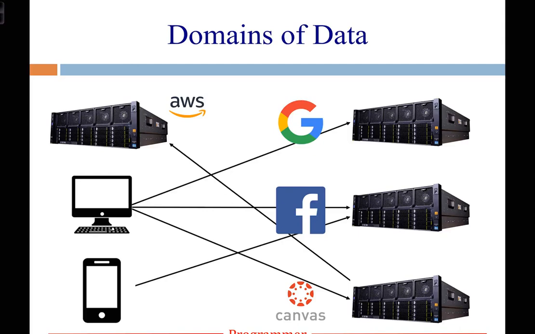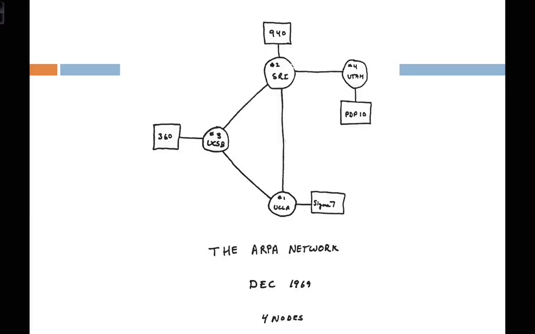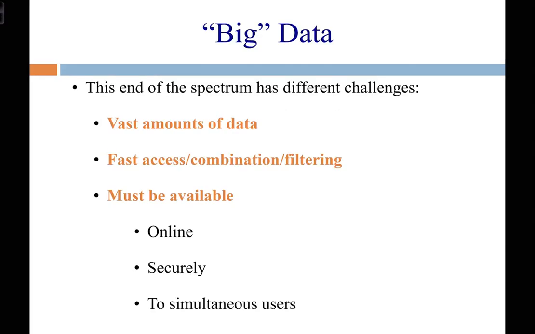So here's the internet, and that's what's making this interesting. We're going one step further in the data challenge and expanding it out from a few gigabytes or hundreds of gigabytes out to terabytes. And I always like to show this when talking about the internet. This is the internet as of 1969, and there's Utah there, one of them. So Utah was 1/4 of the very first original internet. And here we are studying big data now, which is only made possible by the internet. Anyway, interesting sidetrack. So the challenge here, and you've probably heard this term big data, which is a buzzword, so be aware of that, but basically it means lots of data.